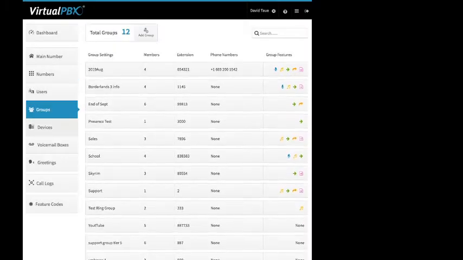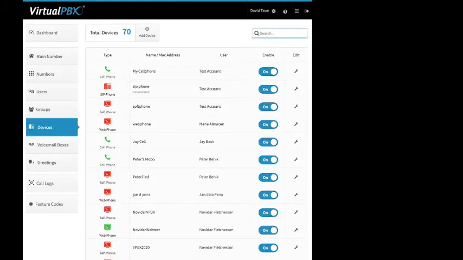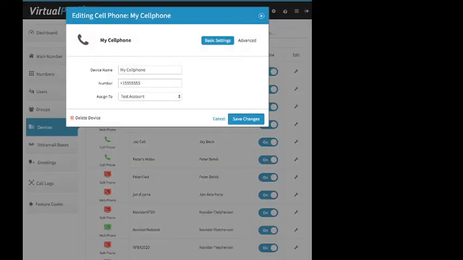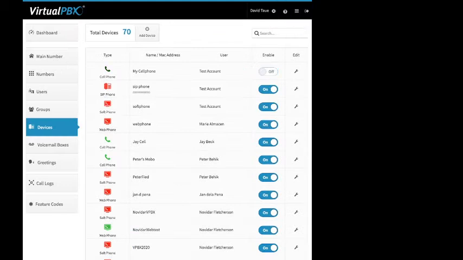Devices, this shows all your devices on the account. You do typically want to see them be green because that means we can send calls to them and get calls from them. Red would tell you that, oh, that phone is not connected for some reason. That could be something as simple as someone didn't plug it in, or it could be something as complicated as you're having a network issue of some type. If you ever see a phone that's black, actually here, oops, wrong thing. There we go. We got a black phone. That means it's just been disabled on the account. So quick fix, hey, make sure it's on.